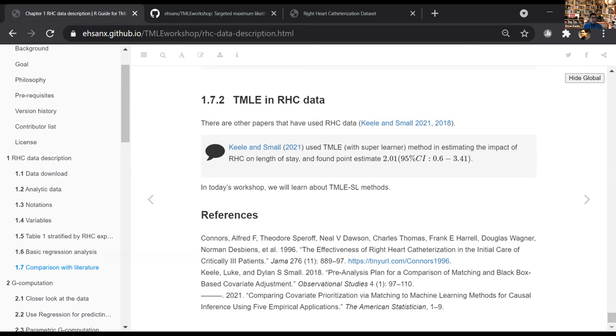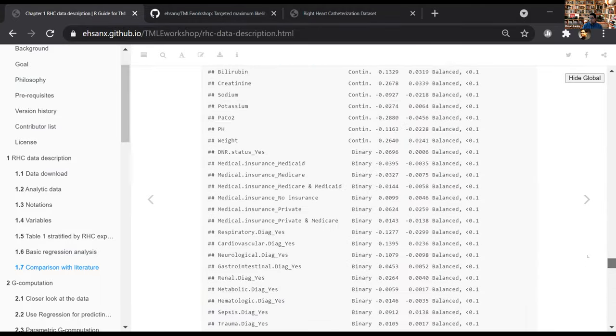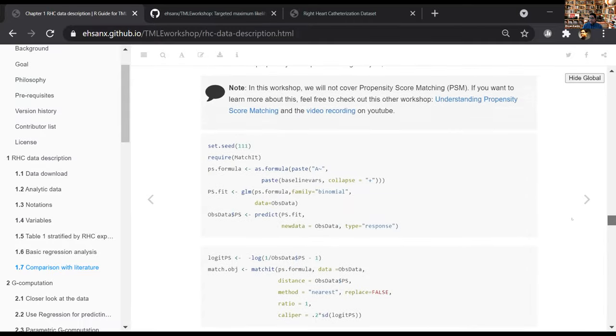All right, so just to give a high-level view of the difference in propensity score matching and TMLE: in propensity score matching, we are basically focusing on the exposure modeling, right? So if you go back to the propensity score modeling approach, you can see here in building the propensity scores, I am using this A as the exposure variable. I will go into more detail when I talk about inverse probability of weighting in chapter 4. But generally speaking, in propensity score matching, we are focusing more on the exposure modeling.